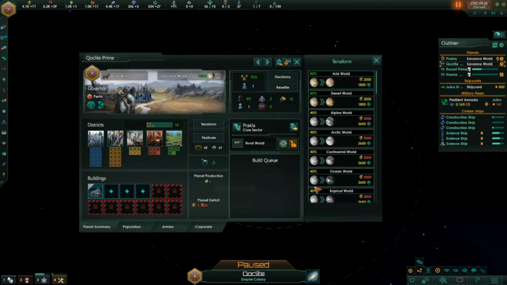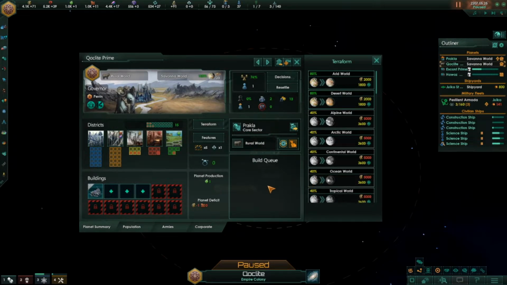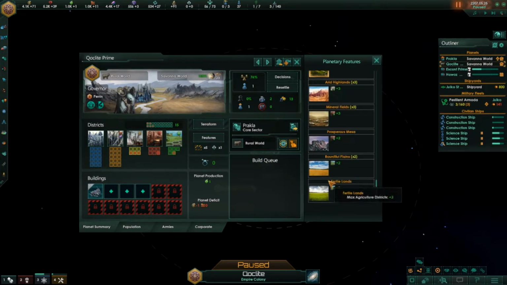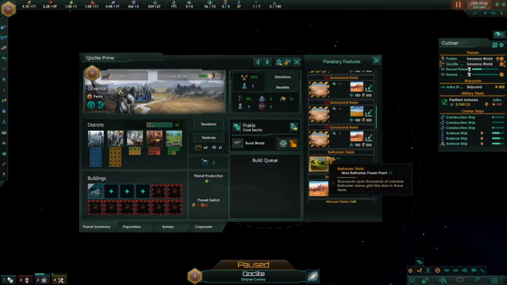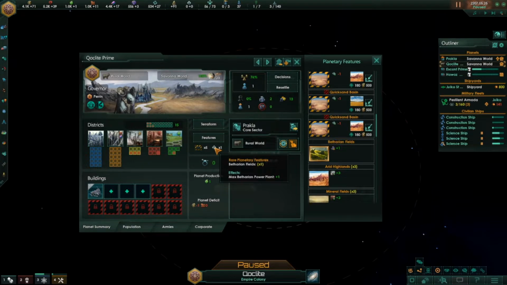Terraforming allows you to terraform planets to different planet types. You need tech to do this, and if the planet's inhabited, you need further tech to terraform inhabited planets. Okay. After that, the other important things are features, which breaks down how the districts on a planet are calculated. It shows you any unique features the planet might have, so Betharian fields, that sort of thing, is the unique feature here.